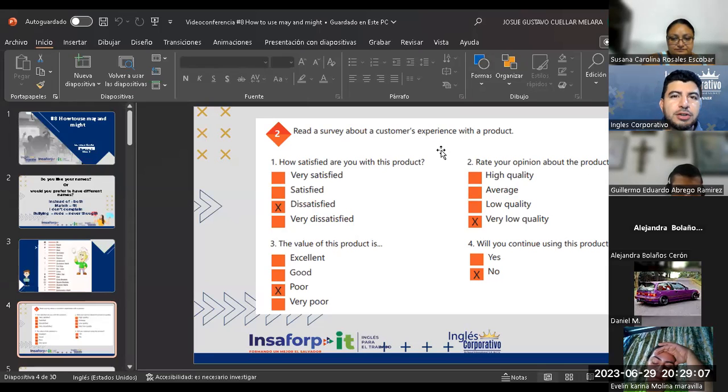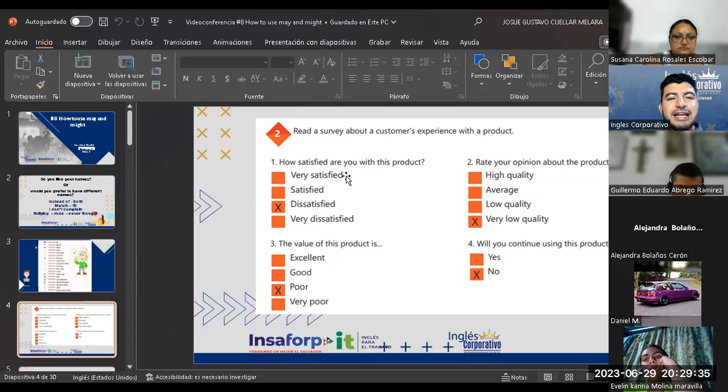I don't know if you have noticed, but when you call to Claro or you call to another company, they say, please, could you complete this survey at the end of the call? So you can point from 1 to 10. The attention, if it was good. What about the service provider? If you have some problems, if you could solve your problems. So this is a survey, it's an encuesta.